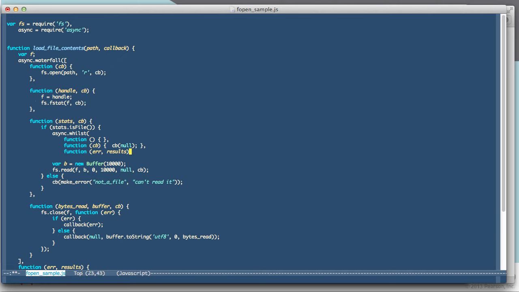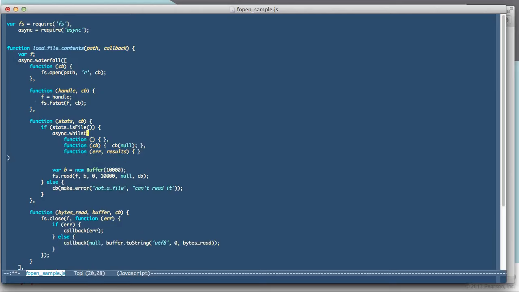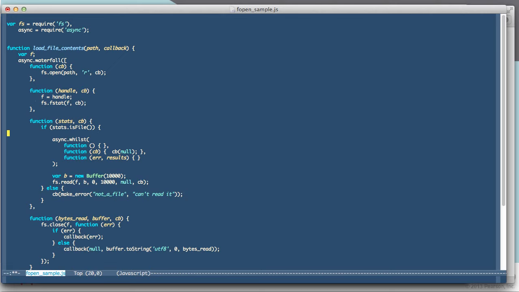Much like the waterfall, we have this results function, and that's the 3 parameters that the whilst function is given. So let's rewrite our read code to be able to loop through until there is no more stuff to read, and at the same time use the async whilst. So we are still going to use this buffer because we still need someplace to put the stuff we're reading, and then we're also going to say var bytesRead equals -1.